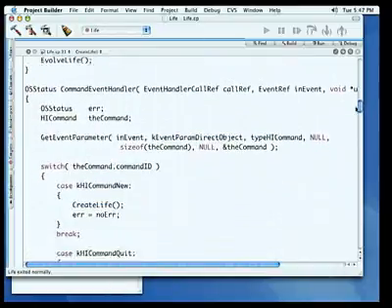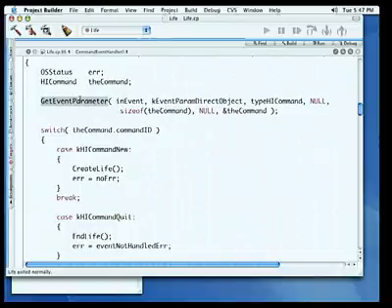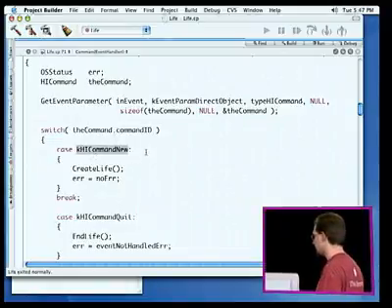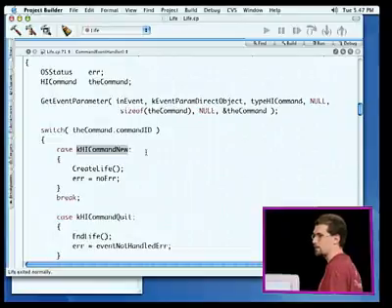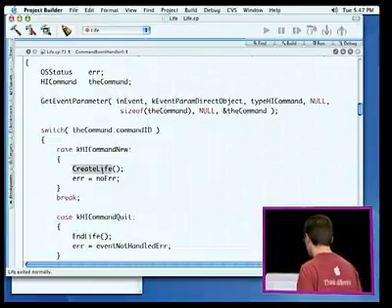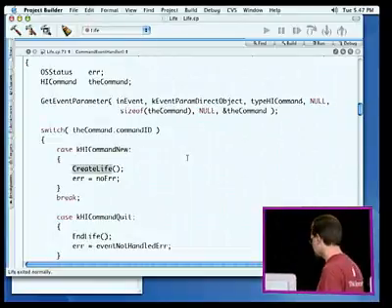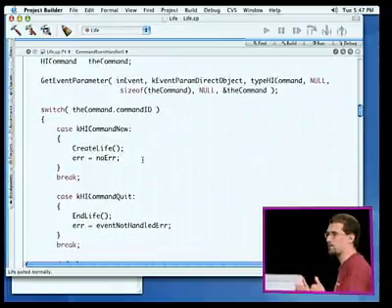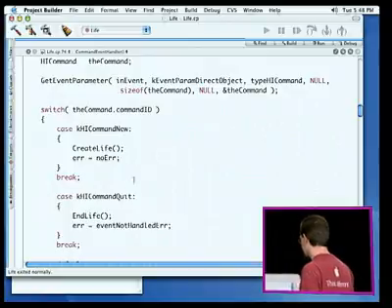So I'll come down here and look at the handler. And like before, I'll call GetEventParameter, get the direct object, which is the command, and I'll switch off the command ID. But I want to handle specifically the kHICommandNew, which is outlined in CarbonEvents.h. And I'm going to initialize my animation here. And again, return no error, because I'm the only one, I want to be the only thing that handles the new command.